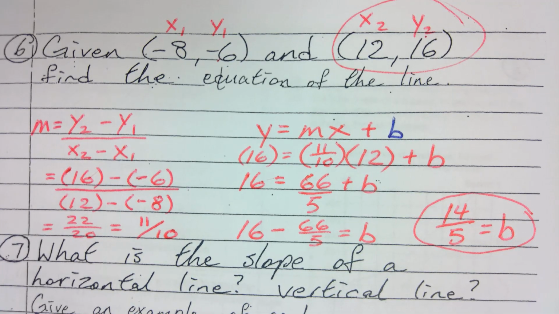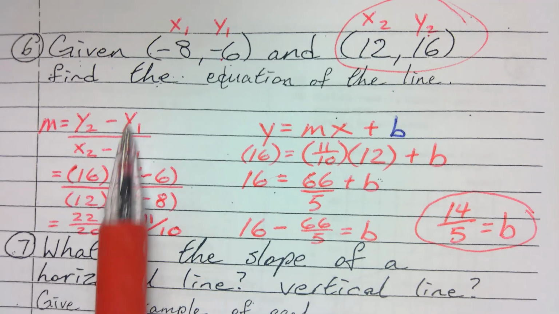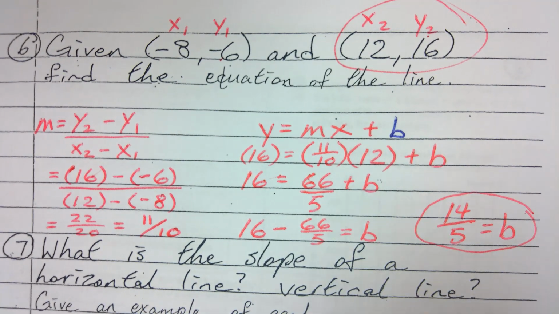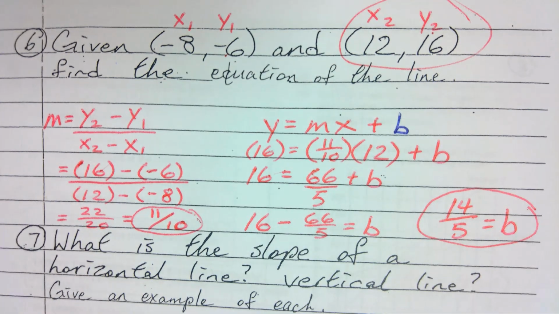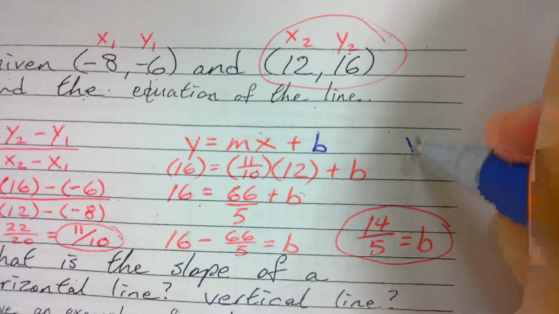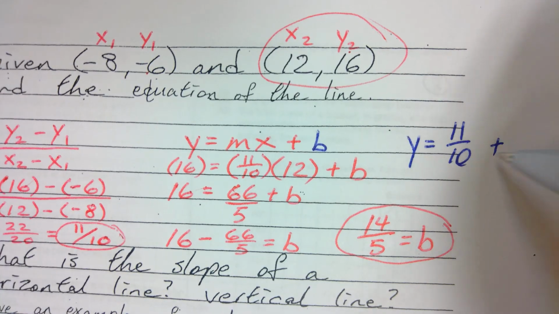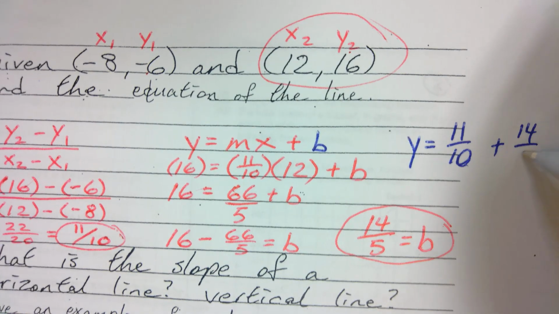Okay, and in fact, I'm losing more than just the decimal mark right here. I did so much work though. Why am I still losing marks? Yeah, Sarah? Right. Read the question carefully. You have to find the equation. I found B. I did a lot of work, but don't stop there. You did the hardest part, which was finding what M is, finding what B is, and so now you just have to put it together. So y equals 11 over 10 plus 14 over 5.